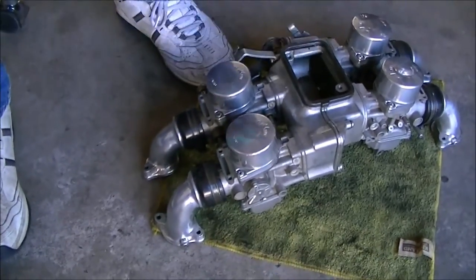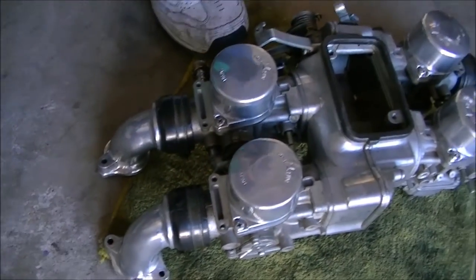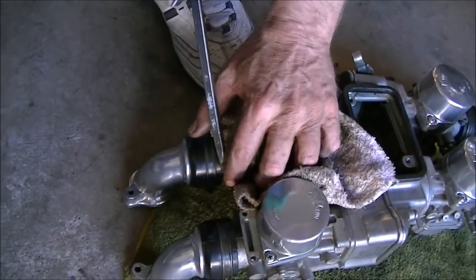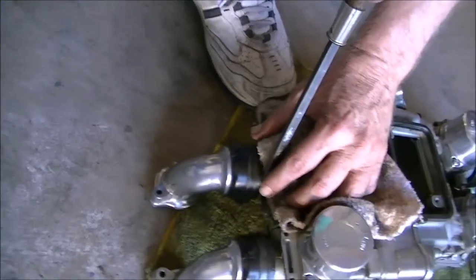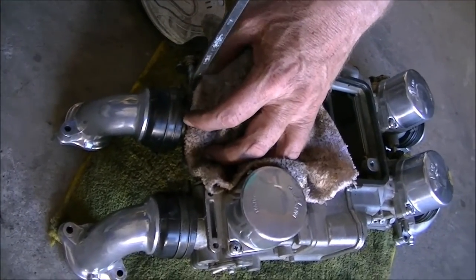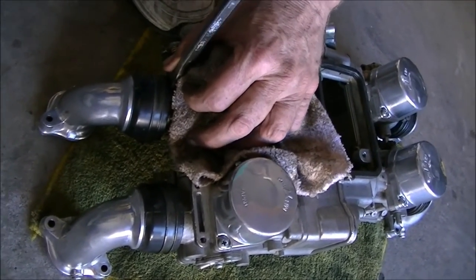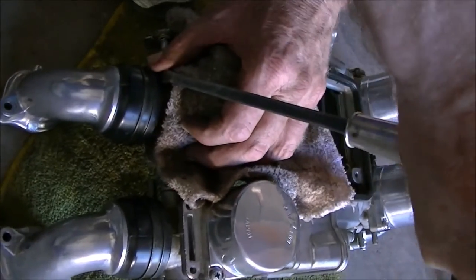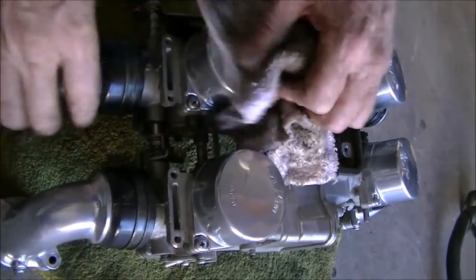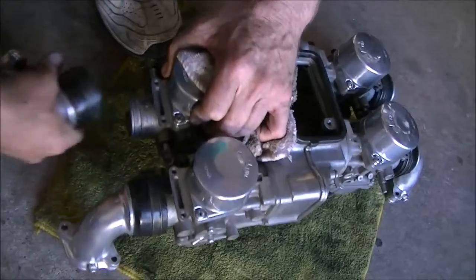We're going to pry these suckers off. There's the prying points right at the face of the carburetor. Use a rag to protect that. Put the screwdriver on the side of the flange and pry it off. Do the same thing to the other side. It's going to be hard, so don't be shy. And then yank that sucker off.